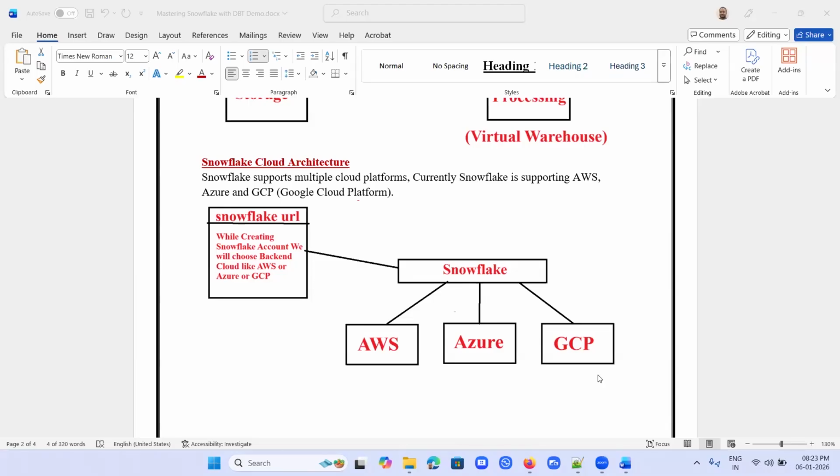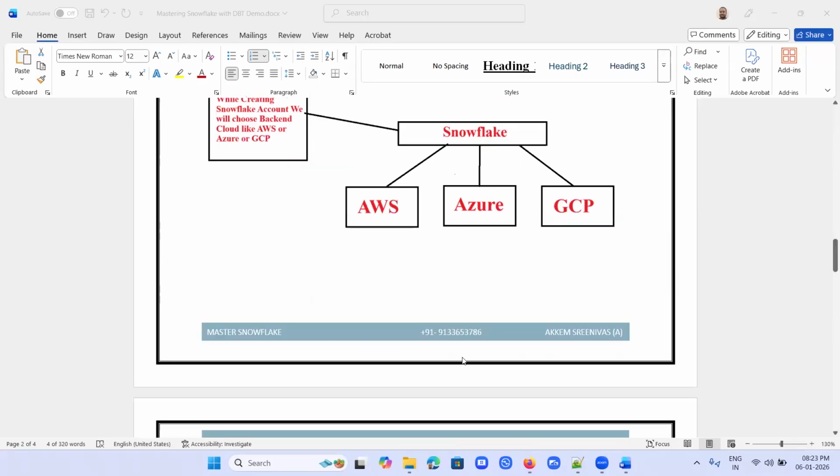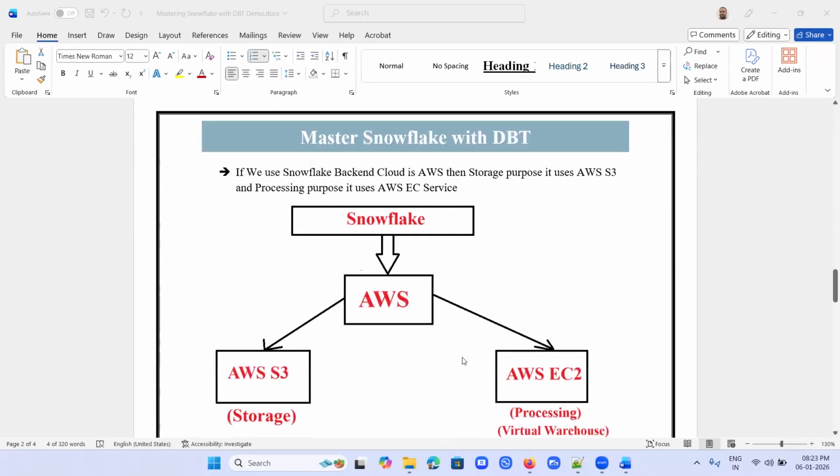Next thing. If I choose AWS as the cloud for my Snowflake backend, for storage purposes it uses the AWS S3 service. For processing purposes, it uses AWS EC2 machines.